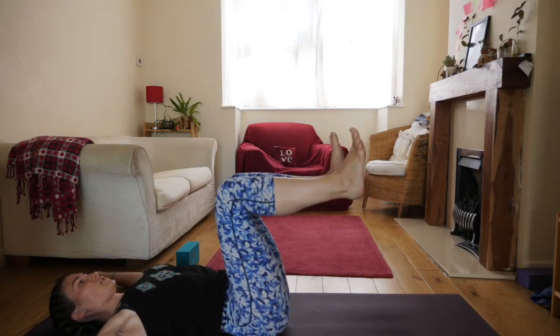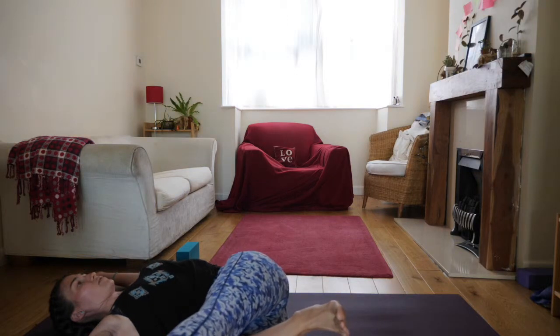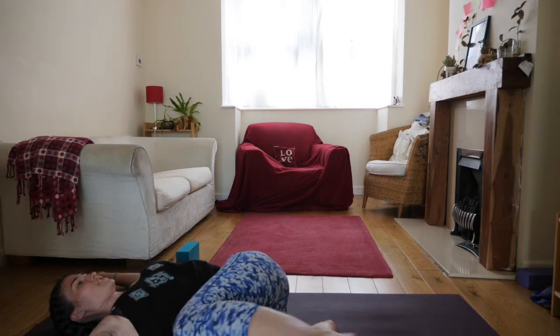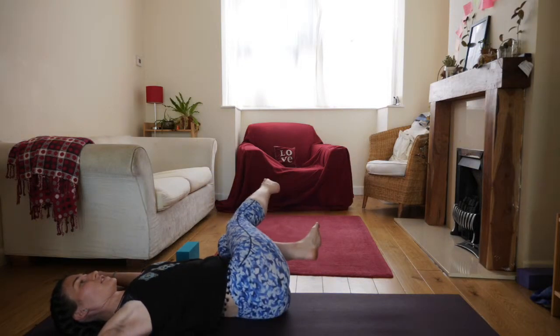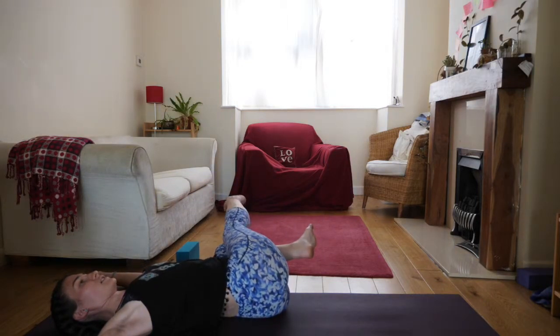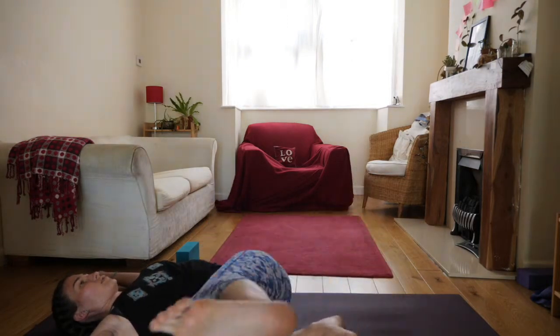Inhaling to the centre and over to the left, extension through the left leg, and over to the right side. Inhaling to the centre, over to the left and extending the right leg. Inhaling back and over to the right.